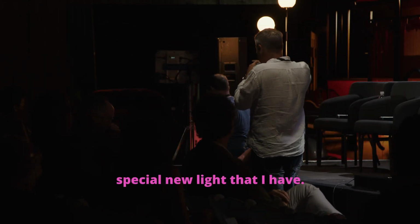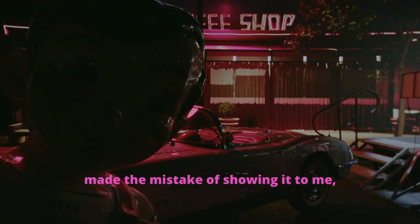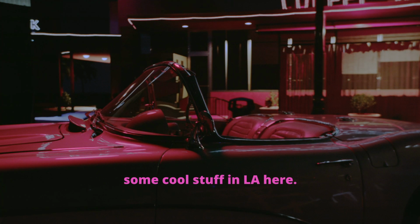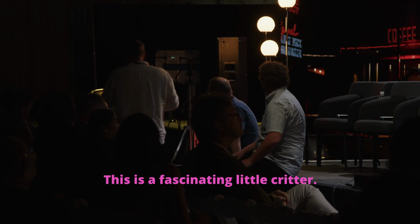So I'm going to use a special new light that I have. This was from Erick, Budapest. I was over there 2 weeks ago, and they made the mistake of showing it to me and said, this is a brand new light, and it's great. So it's like, can I borrow that? I'm going to be doing some cool stuff in LA here. So they've shipped it over. It's the version 2 of the brick lock light. This is a fascinating little critter.